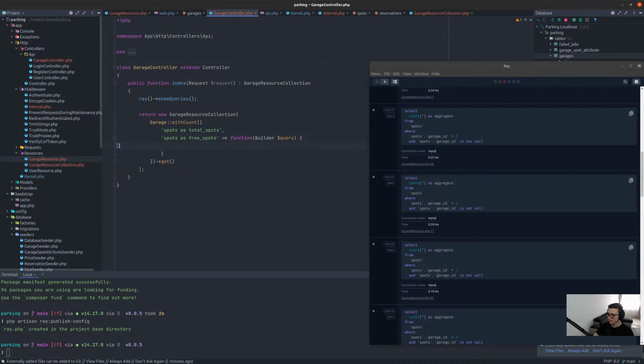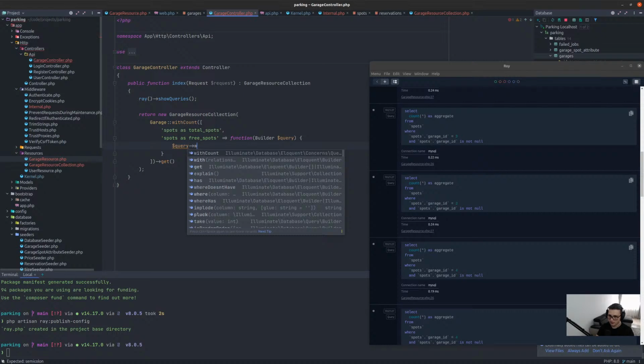Yeah, and what the free spots should look like. So we need to check the spots that do not have a reservation overlapping with the current time. Yeah. So let's do that. So this Eloquent just spells like you want it.